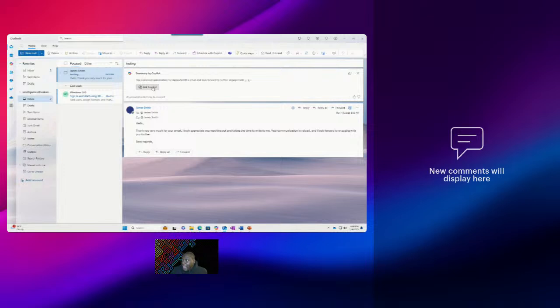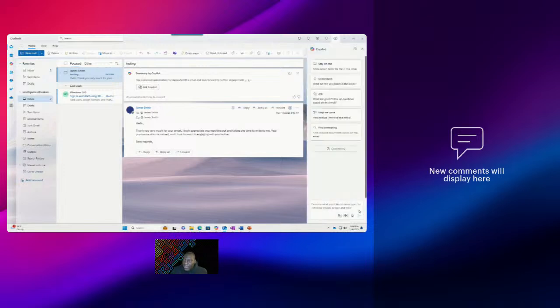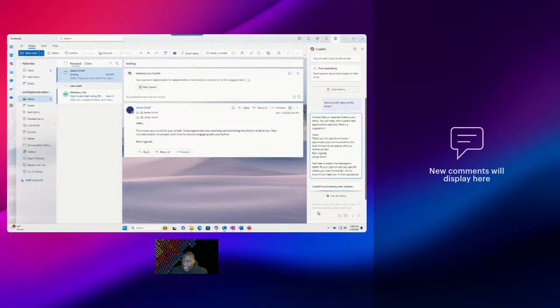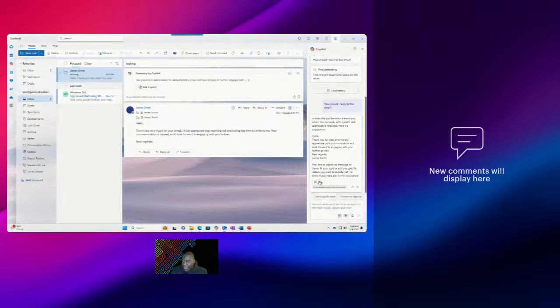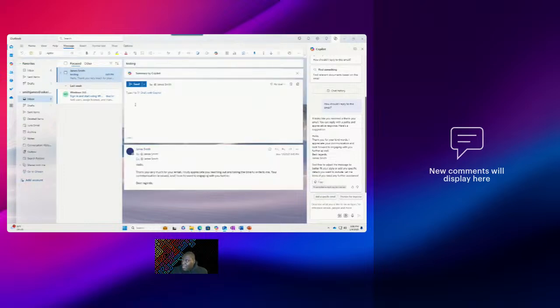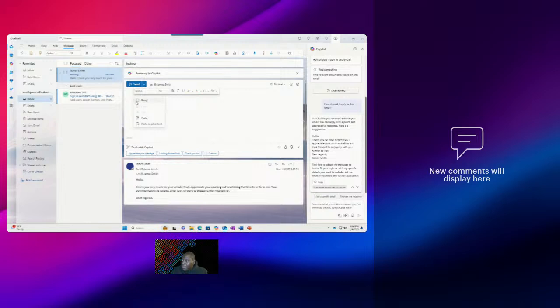Let's say I want to ask Copilot to help me write. It's going to gather resources, generate a response, and I could copy that, reply to this email, and paste it here.